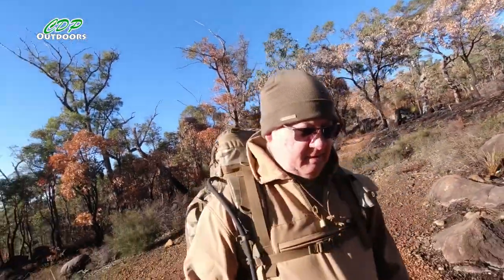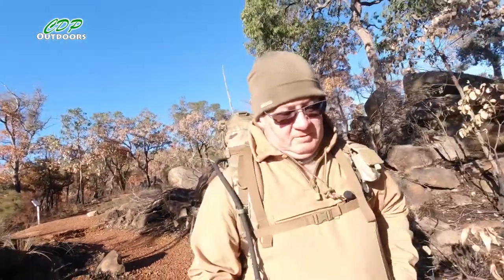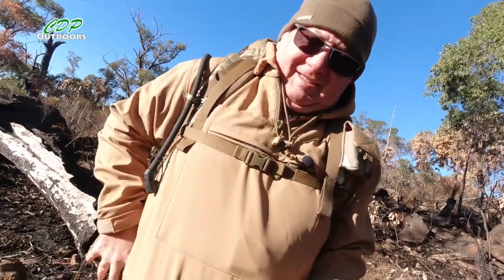Now starting to get warm in this jacket. I've taken my gloves off, I've opened my pockets to let air into them. Next I'll just undo the zips on the side — I reckon in about another half hour I'm going to have to take it off. Let's see if I can get to the zip without taking the pack off — oh there it is, got it.